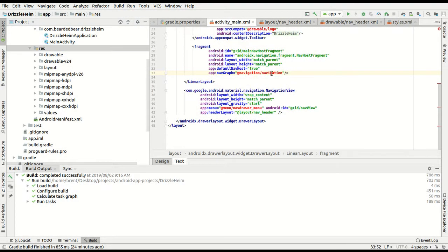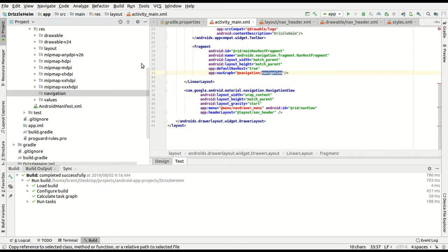So getting rid of this navigation error over here, where we specified the nav graph, this navigation thing that it's referring to actually needs to be another resource file, and it's basically what defines all the different actions and navigation paths within your new application. So inside of res, we're going to specify a new directory called navigation, and inside of that we are going to create a navigation resource file also called navigation.